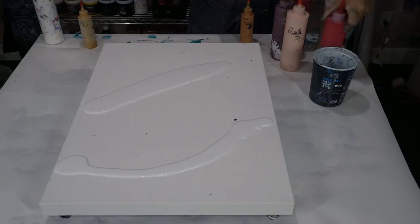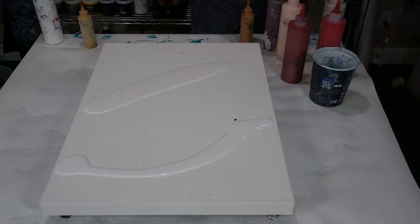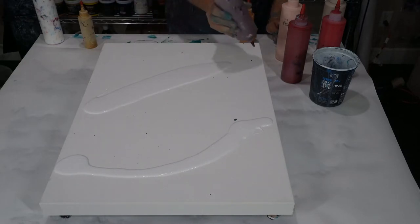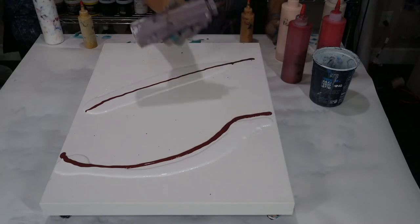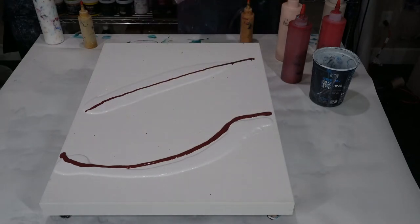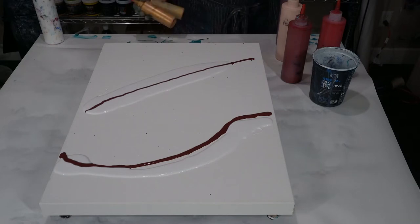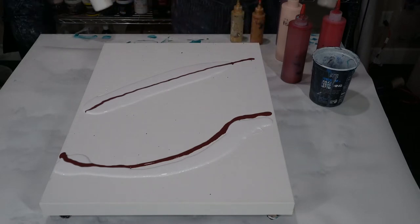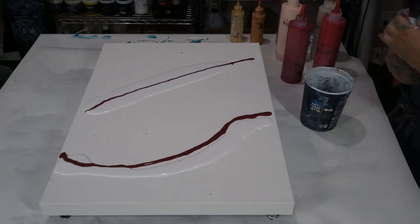There's a lot of bubbles in that white — got the air bubbles popped. We are going to be working with rose mater from Soho, azo red deep, a custom color I've got here — it's a burgundy copper — and I may drop this in the white as well. I've got a warm gray from Amsterdam, and my two golds: precious gold from Pebeo and Amsterdam's gold. We'll put some white in here too.